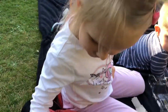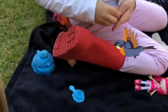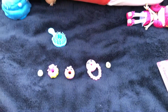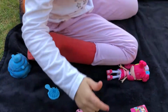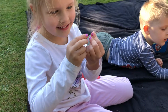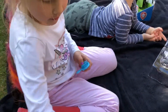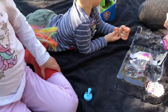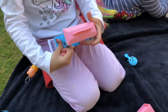White donut. Oh, show me. They are so cute. So little. Put them all here. Any chocolate. More donut. And a blue one. Blue. And the last one is pink. This is my favorite color. Oh, wow. And here is the Shopkins card. Yep. Here is the Shopkins lady. And here is the Donuts Buggy. Wow. I'll put them all together.